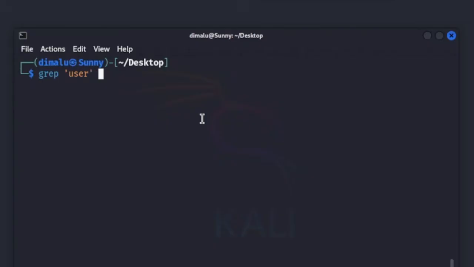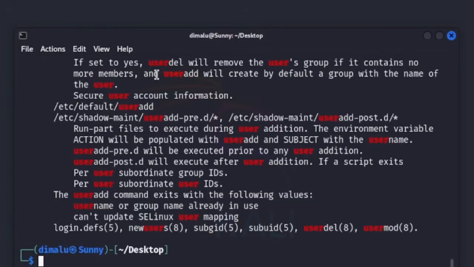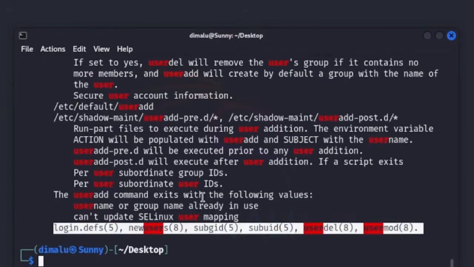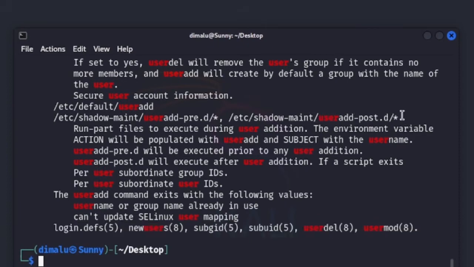Now specify the file name where you want to search, out.txt. So I am basically telling the grep command to search for the word user in this specified file, out.txt. Press enter.